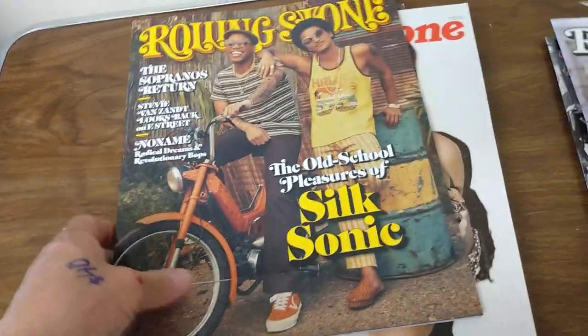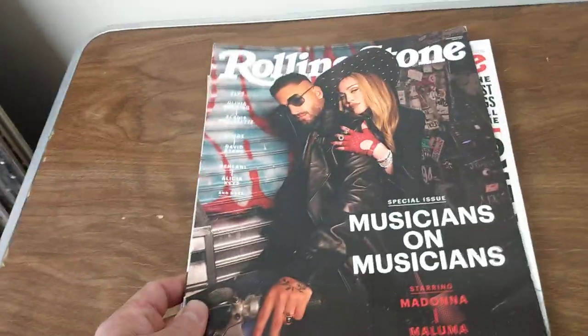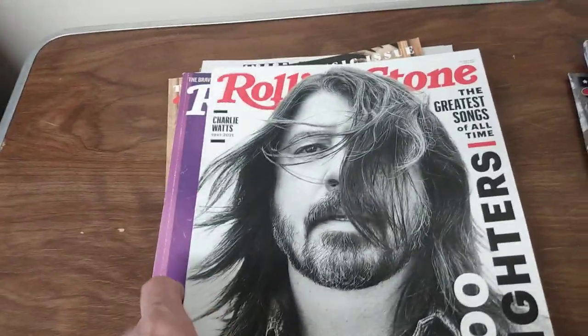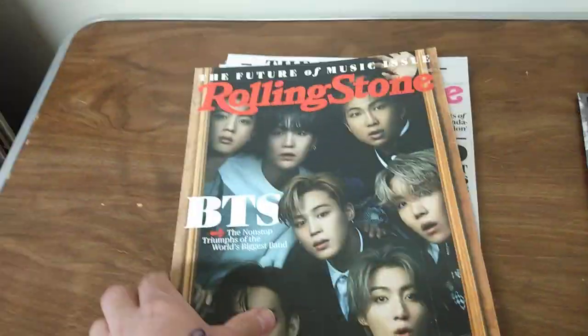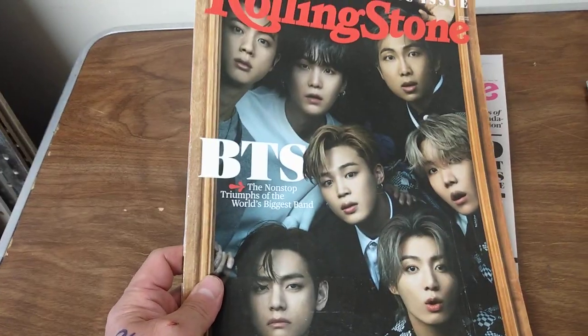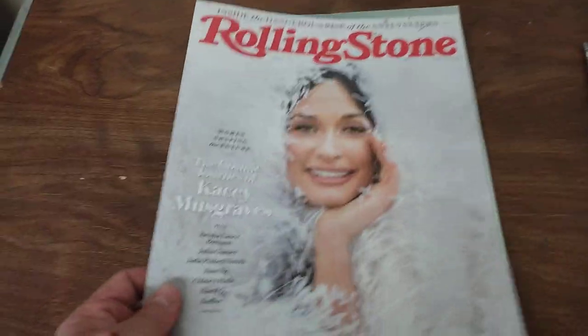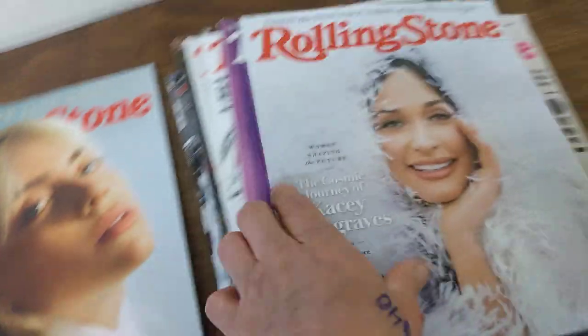These are big, thick magazines — Rolling Stones and from today's singers out there. I just wanted to show you these Rolling Stones magazines I picked up, only 50 cents, and I just thought they were pretty cool. I've already taken pictures of these and as you can see over there, I'm getting ready to put them in my eBay store. Today's bands — I don't know much about these. I'm more into old school rock and roll: Led Zeppelin, Aerosmith, Rolling Stones, a whole bunch of different bands.